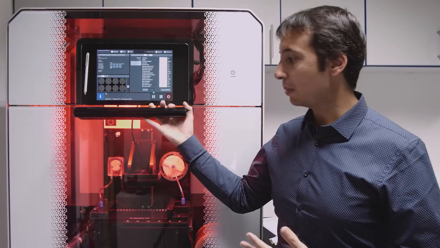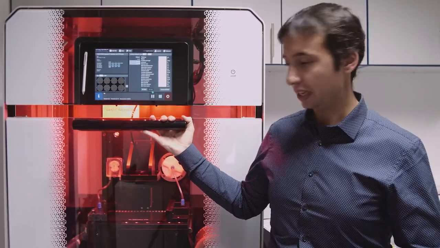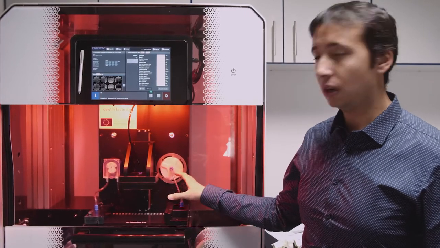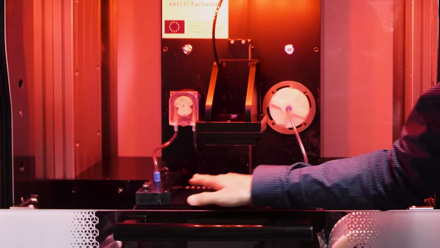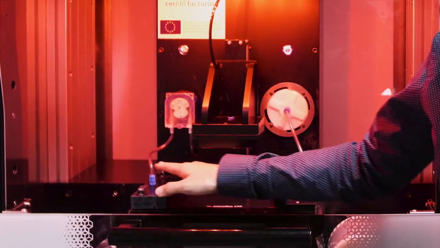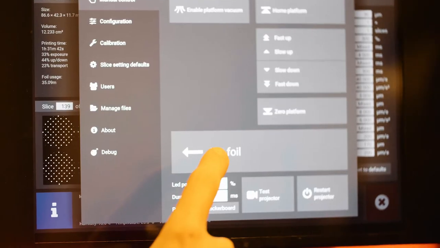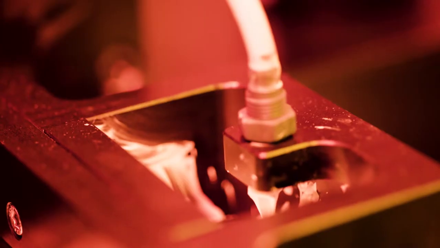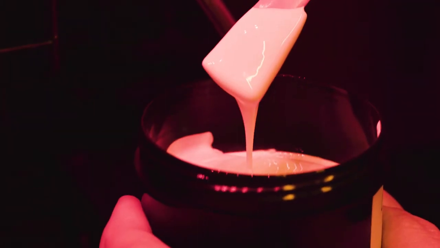In the machine that we're presenting for the Ceram Factoring project, we have a tape casting system where we can load a ceramic resin that is transported to a printing area, and then the material that is not used for the printing is collected on a wiper construction and is pumped and reconditioned back, ready to print the next layer.